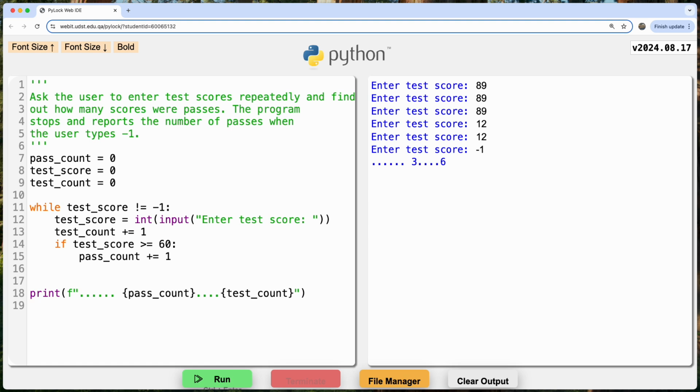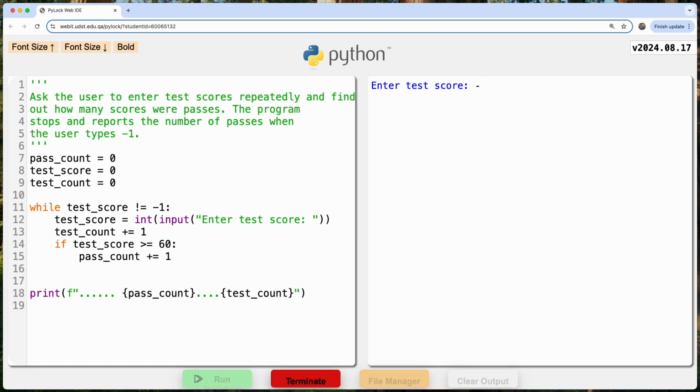Okay, and the reason why it was off by 1 is because we went in here in the first place. You might say it's no problem. All I do is I subtract 1 and I've got my answer. It works perfectly fine until somebody comes along and says, okay, there were absolutely no tests. And currently it does say that the test count is still 1 because we actually ended up in a loop.